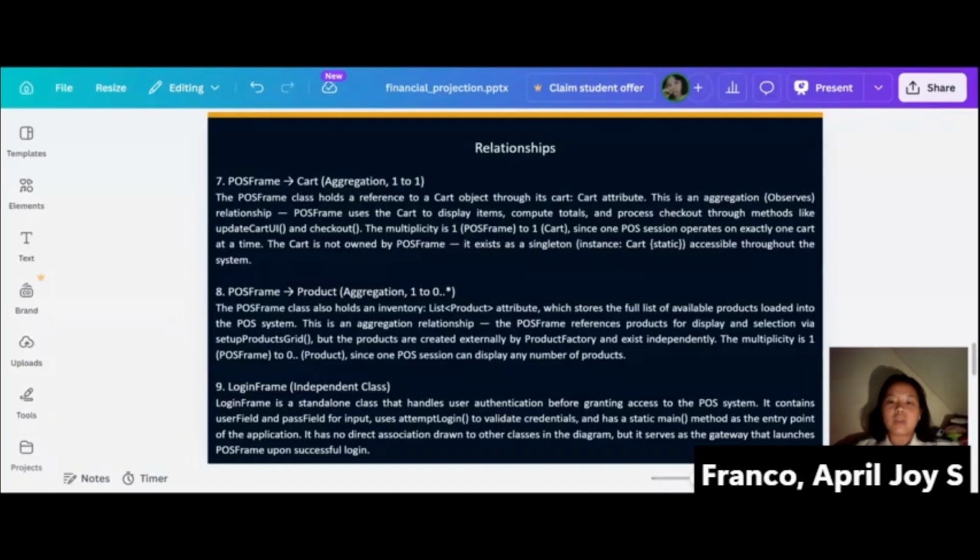The observer pattern connects the cart to the pause frame so the UI stays updated in real time. The factory pattern through product factory keeps product creation clean and organized, and login frame secures the system by controlling access before any operation begins. This concludes our discussion on the class relationships and multiplicity.